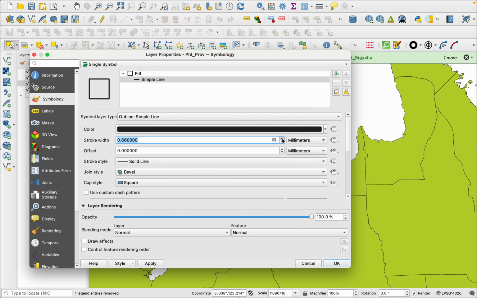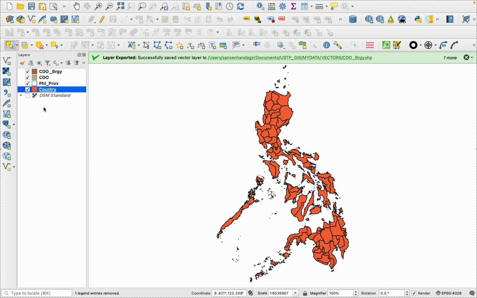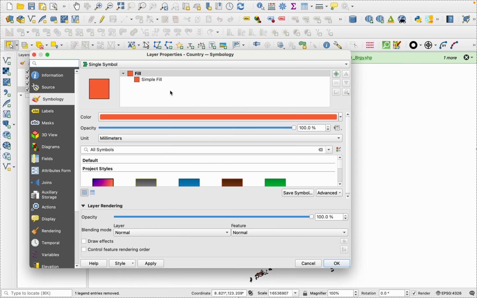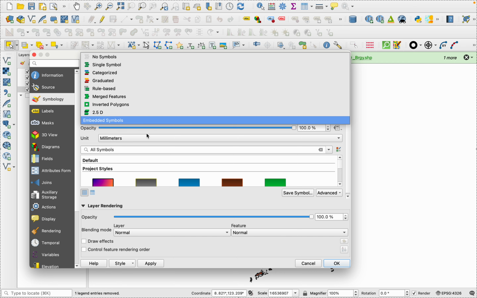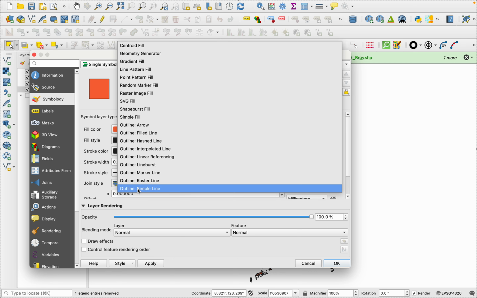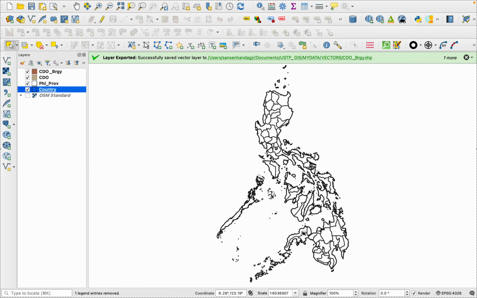We can thicken it to distinguish different provinces. For the country, we can also make an outline, much thicker if you want.